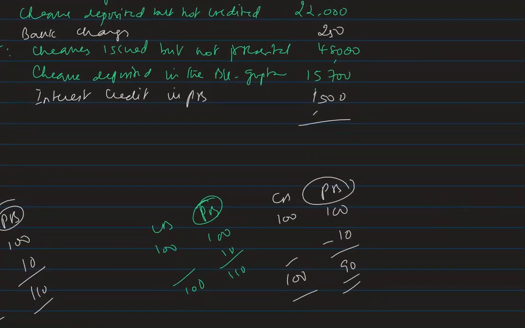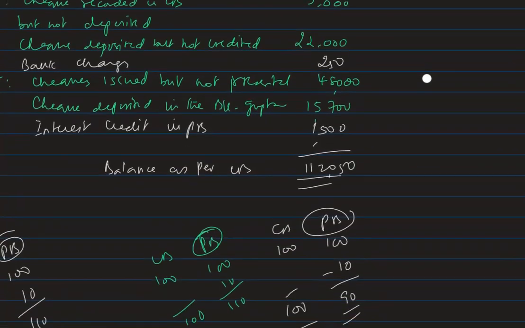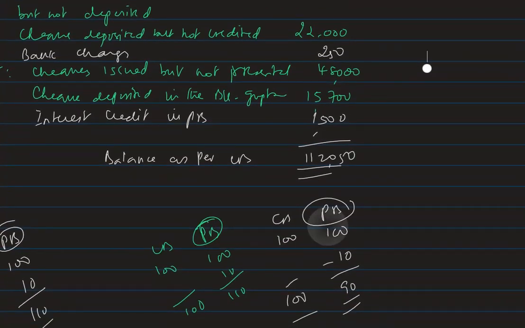Now whatever you get as a balance is balance as per cash book. So you started with passbook and now you ended with cash book balance, which is given in the question. Since both balances are given to you in the question, it's an easy check. So you can actually reconcile and confirm that your answer is right. You started with the passbook balance 1,50,000 and you're ending up with this. And since the balance is a positive number, this is favorable balance.